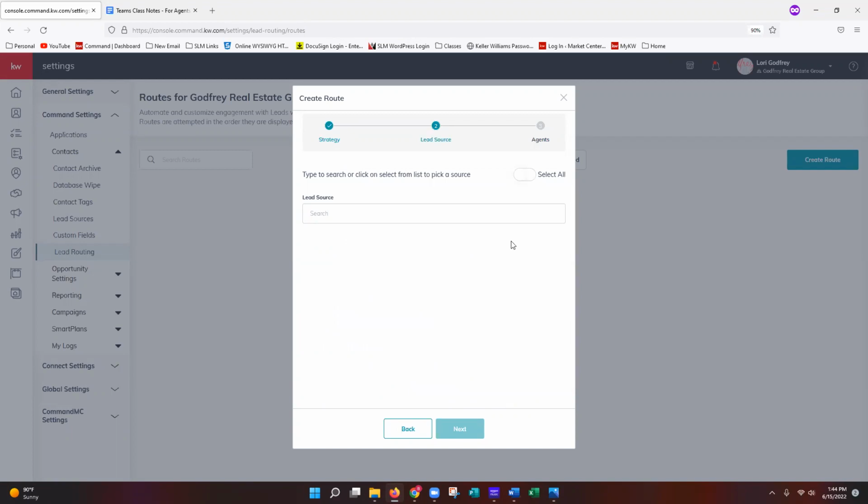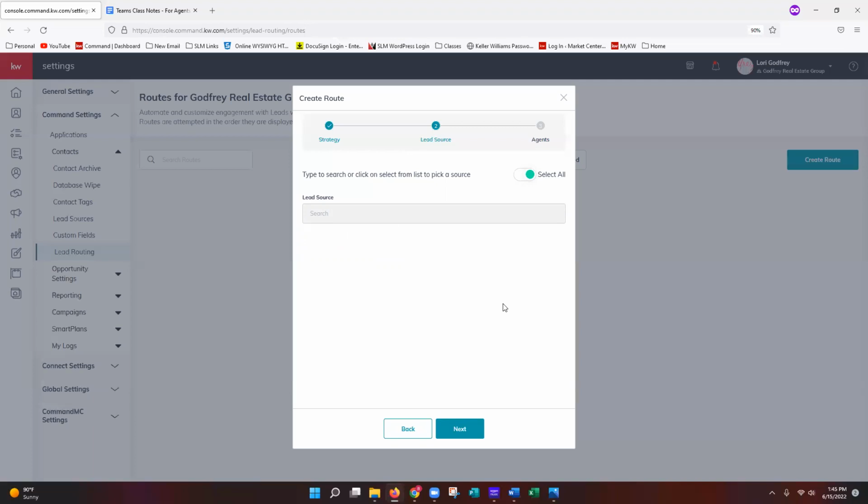Here's where we select our lead source. So we have a couple of different options. I can either manually start typing sources in, something as simple as Facebook ad, whatever it may be. But if you guys are just getting acclimated with lead routing, you haven't used it before, you haven't set it up before, do select all. Select all is going to mean any lead captured by the team platform is automatically going to be routed here. This is fantastic. This is going to allow you as a team to see where your leads are coming from, what your sources look like, and then you can start creating customized lead routings that are based off of those specific sources.